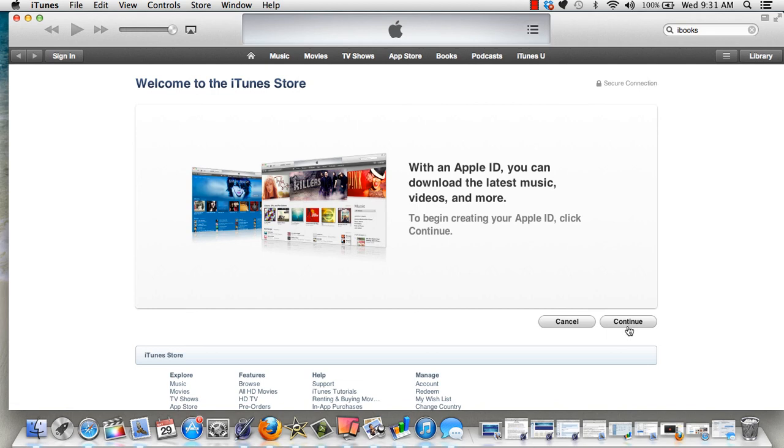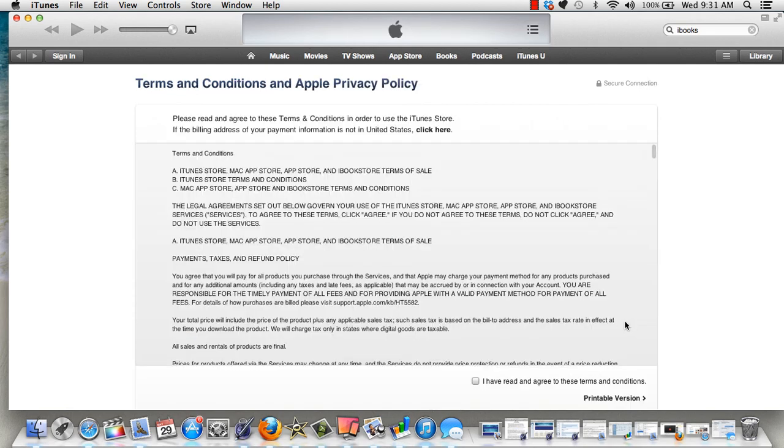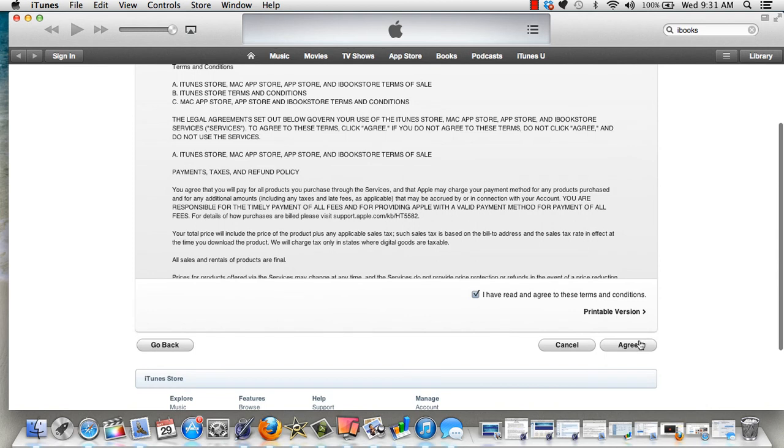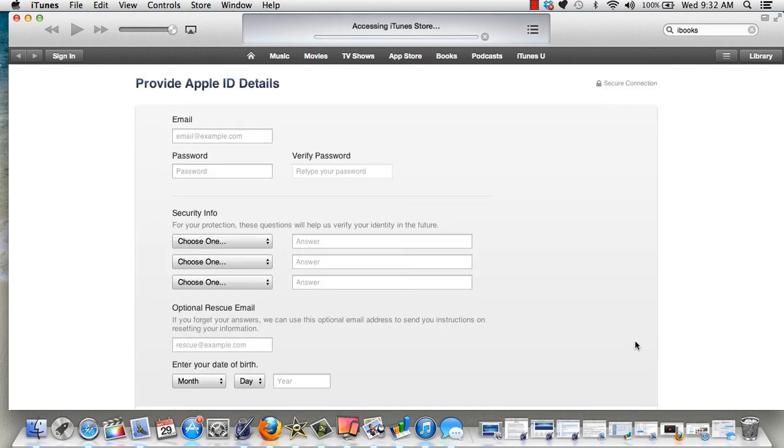And there's a little welcome screen. I'm going to hit continue. I'm going to say, I have read all of this wonderful literature and I agree to it. And now I'm going to type in the email of my personal email that I just set up. So the Gmail or the Yahoo or your Hotmail, whatever you just set up, that's what you're going to do.